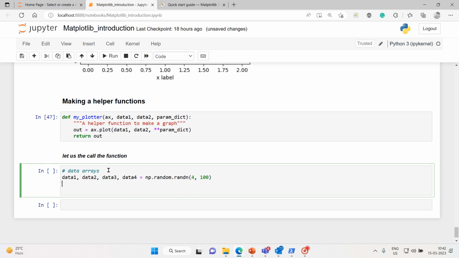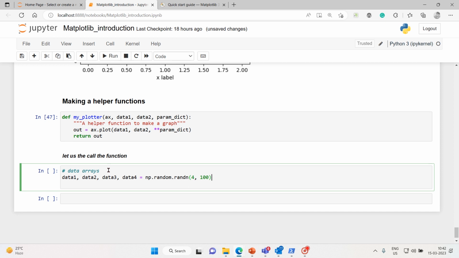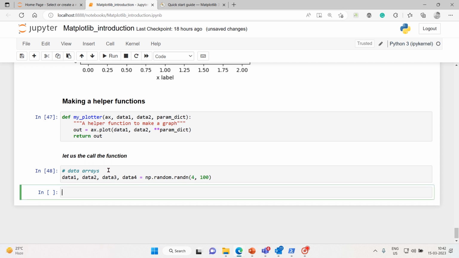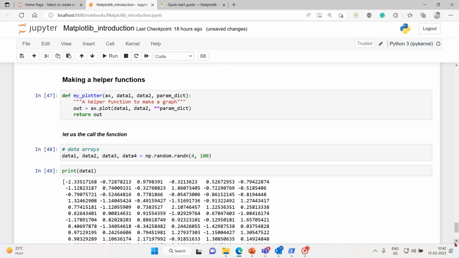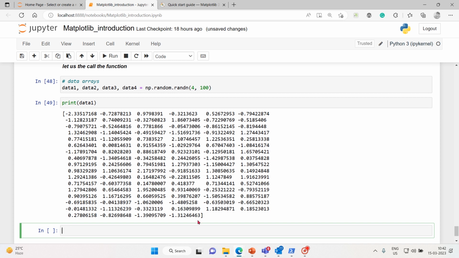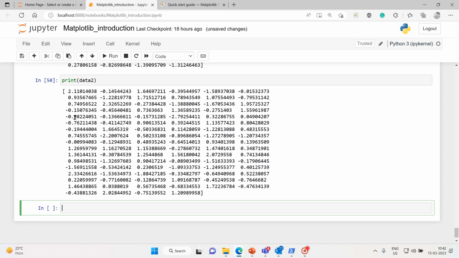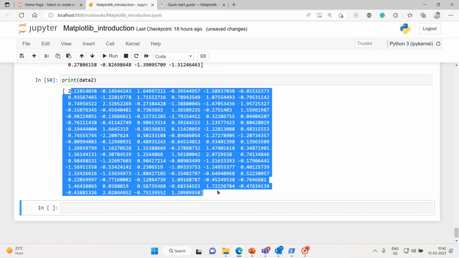Once this is done, let me execute this. Just to cross-check the values, you can print data 1. This would be your first array, you see that, and second one, print data 2. This is our second one. So you're getting a lot of values, almost 100 values we got, approximately.